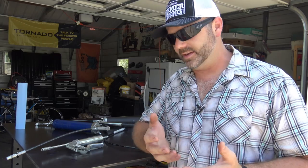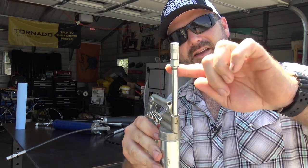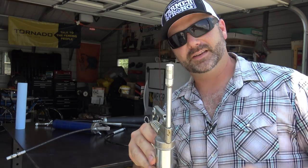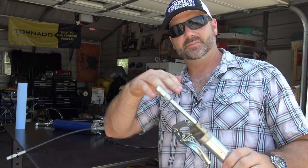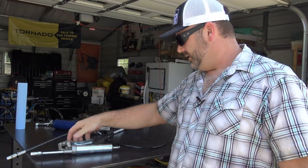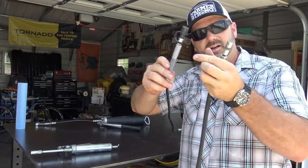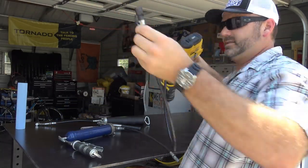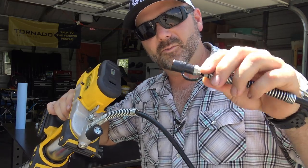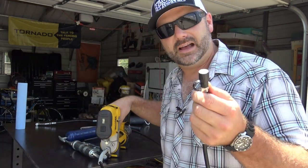What does the average Joe homeowner need? If it were me with one little tractor, I might get something like this smaller grease gun. However, I wouldn't get one with a solid tube — I would try to find an elbow adapter to get into those tight spaces. This solid tube restricts where you can use it. The flexible tube fits right up into most holes. This tube is about 16 inches long; the one on the DeWalt is 42 inches long — very handy and makes it a much more versatile tool. I can hook it on a grease fitting way up in the tractor, squeeze the trigger, and I've got plenty of room.